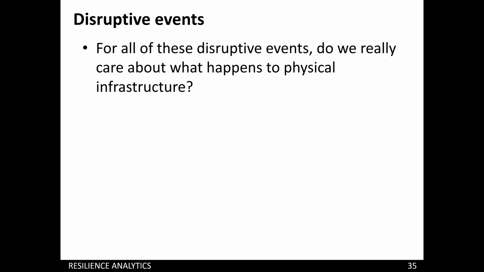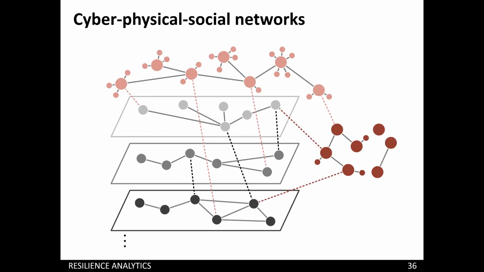So do we really care what happens to physical infrastructure? Well, on its own, no. But whenever it impacts us, yes. Whenever it impacts the economy, yes. Whenever it impacts health and productivity, yes. So the physical infrastructure on its own, perhaps not so important, but the impact that it has on us, very important. So that's why we study this.